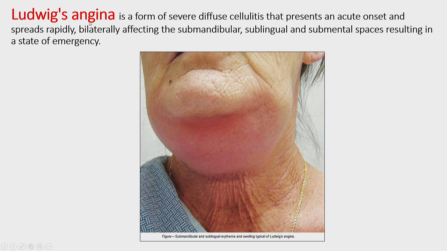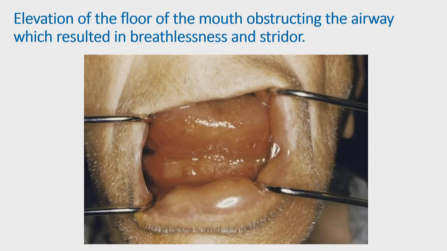It's called Ludwig angina. Angina is different from angina pectoris that you have in the heart, yes? Angina means the feeling of suffocation. The patient cannot breathe, yes? Those are the cases where the ambulance comes for a breathing emergency. And if you look at the tongue, under the tongue is swollen, elevated, and all over is the pus.